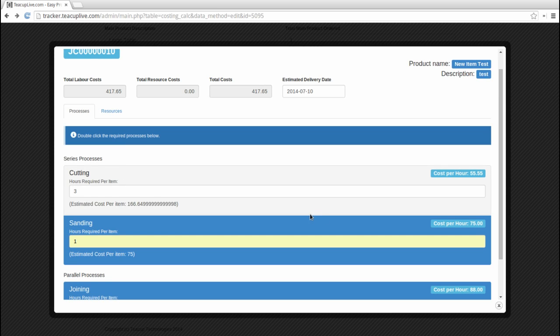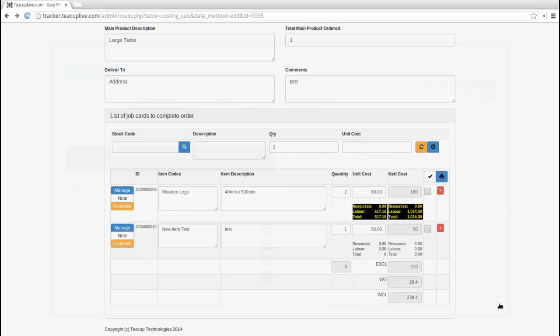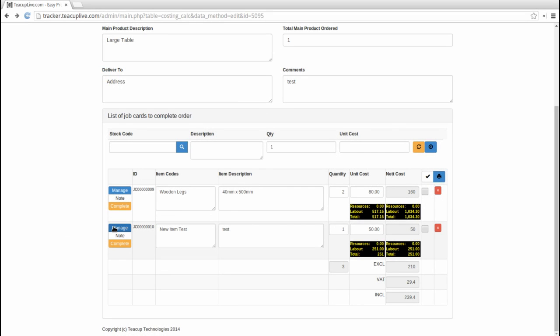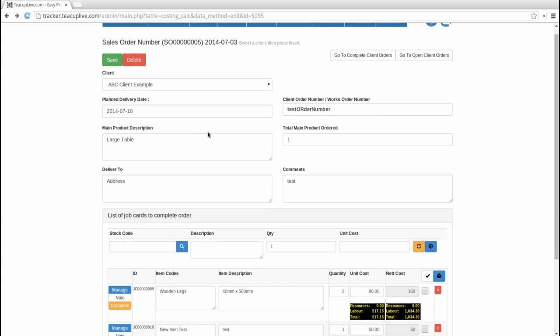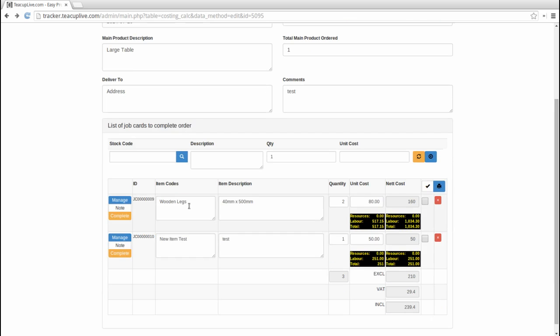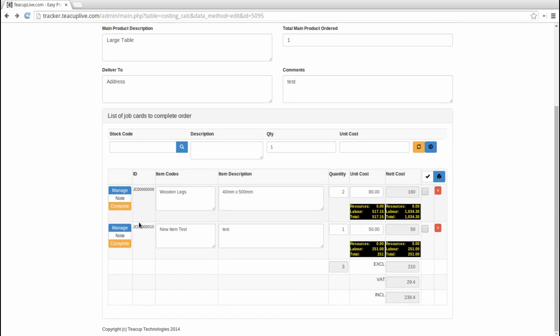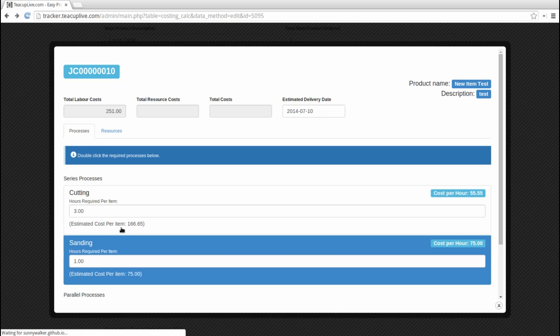Next, we can load a few resources needed for this job. If you need info on creating new resources in the system, again, simply watch that tutorial video on loading resources. All videos and tutorials can be found on our website. To add a resource to a job, click on its Manage button.